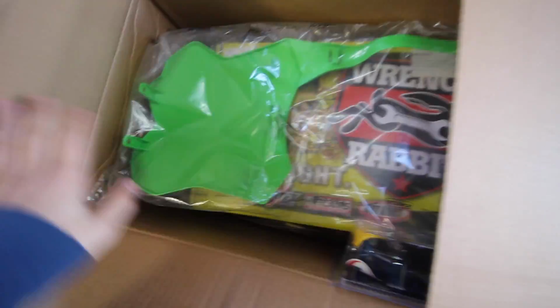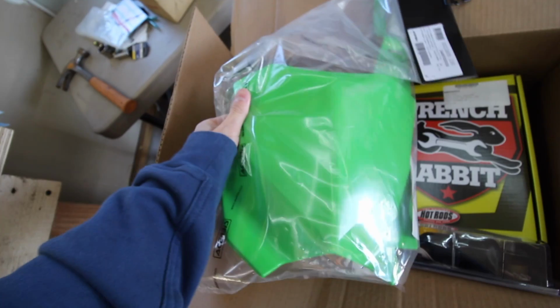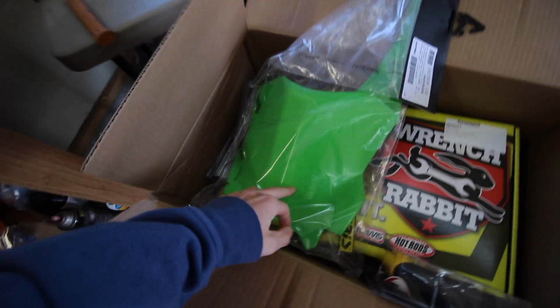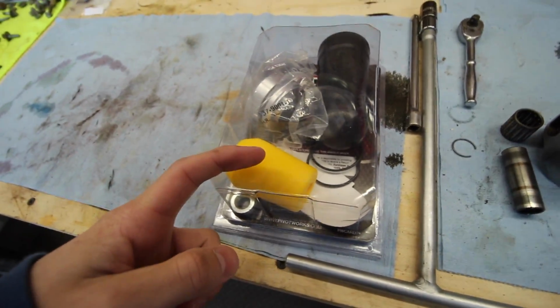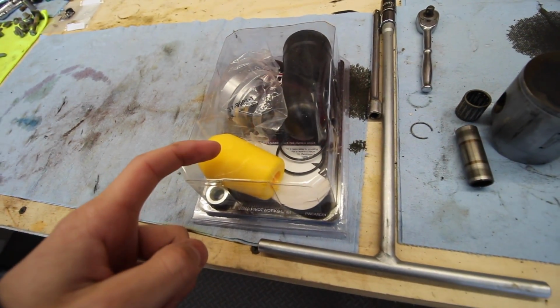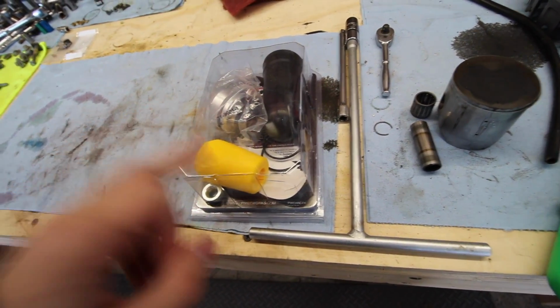I'm gonna show you guys some of the parts I got for the 125 though. So I just got another green front plate for when I have a number plate on there, aside from the stock plastics right there with the front white plate. So now I have a green one that I'm gonna put the number plate on. So I got that. I got a rear shock rebuild kit because that thing was shot and needed to be replaced. I'm thinking about taking this orange bumper piece and dyeing it in RIT dye to not make it yellow because it's gonna throw off the look of the bike. I feel like seeing it in there, so maybe I'll try to dye that black.